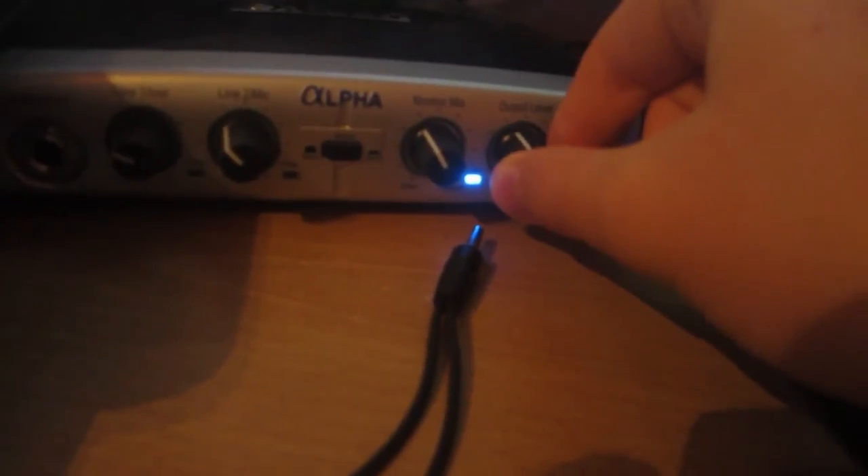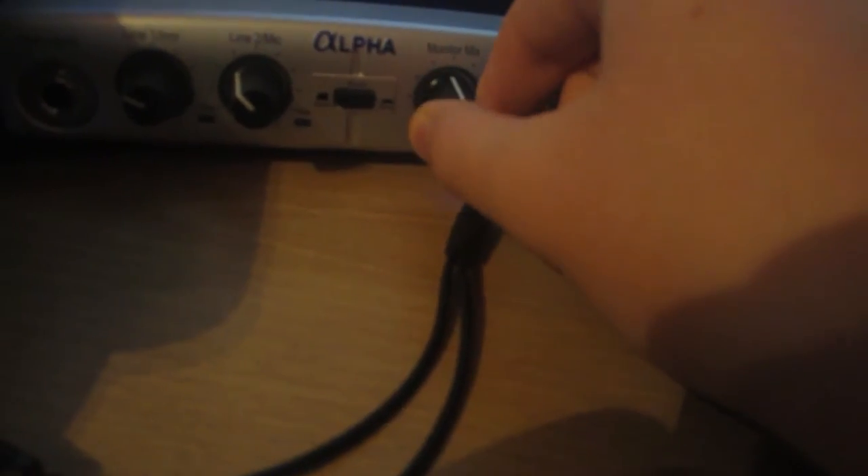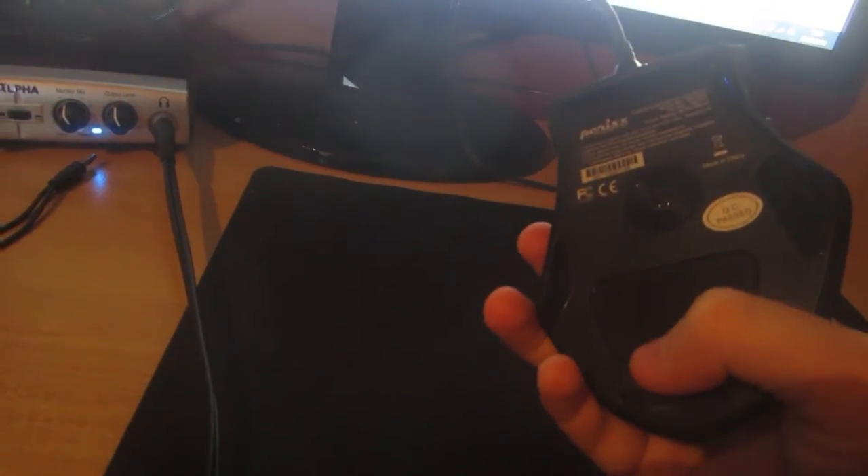This is my audio interface — this is the Lexicon Alpha Studio. It's really awesome because my headphones have a lot of bass, and you can control the bass with this one and control the volume with this one. Even if you put it on really really loud, it won't affect the audio quality at all because it's going through here. This is my gaming mouse — this is the MX-2000 by Perix, first generation. I think they've actually discontinued it. It has weights inside it, which is pretty sick. It's on a Perix mouse mat. This is my keyboard — this is the Sharkoon gaming keyboard. It's got rubberized WASD and arrow direction keys. Sounds awesome and it feels really good.